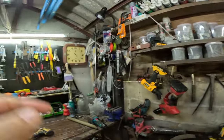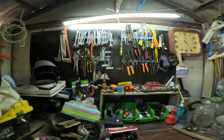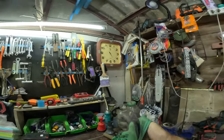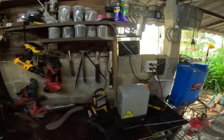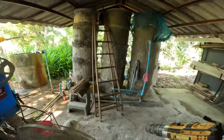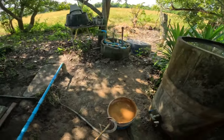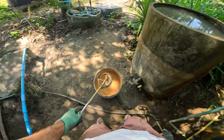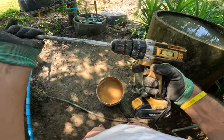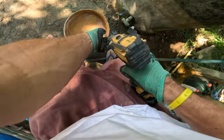But today, also this morning, I went and dug up some of the dirt, or clay, if you will. Where's my drill? Right in front of me. And this is my paint mixer. I put the clay, the dirt, in this bucket right here, and then filled it up with water. And I was mixing it. I just put this in there. Mix this a little bit.